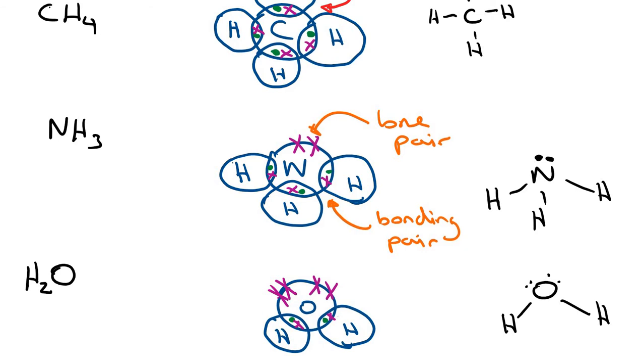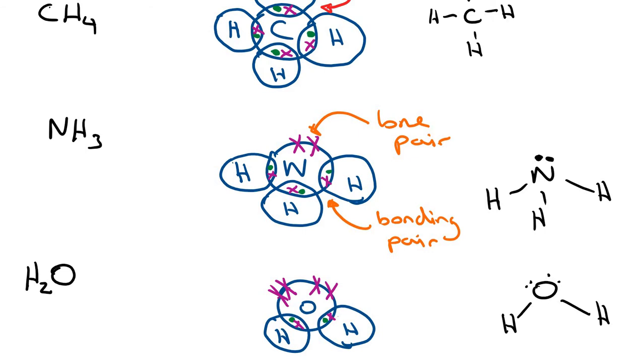So when thinking about how many bonds something might form, the easiest way to think about it is probably that unpaired electrons on a central atom will just pair up. And the maximum number of electrons that can pair up is equal to the number of electrons in the outer shell of that element.